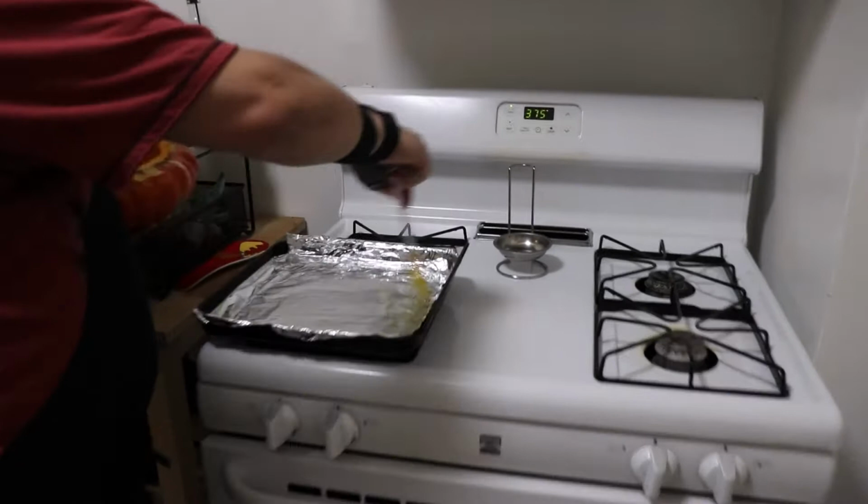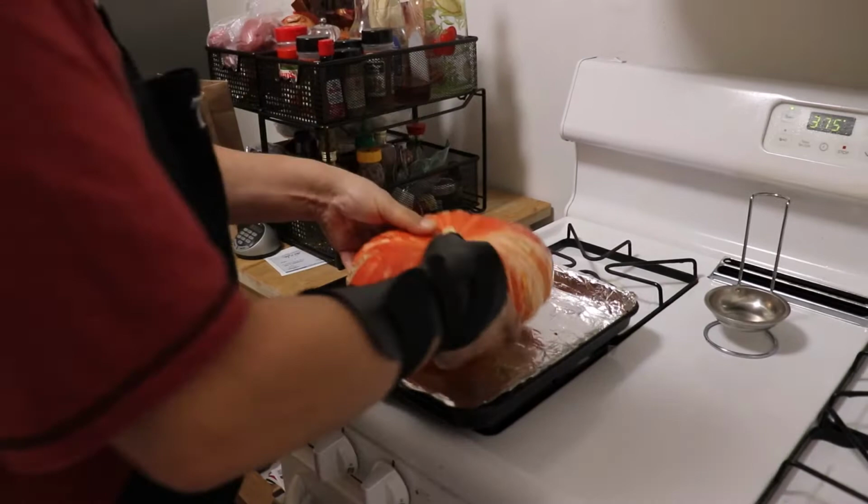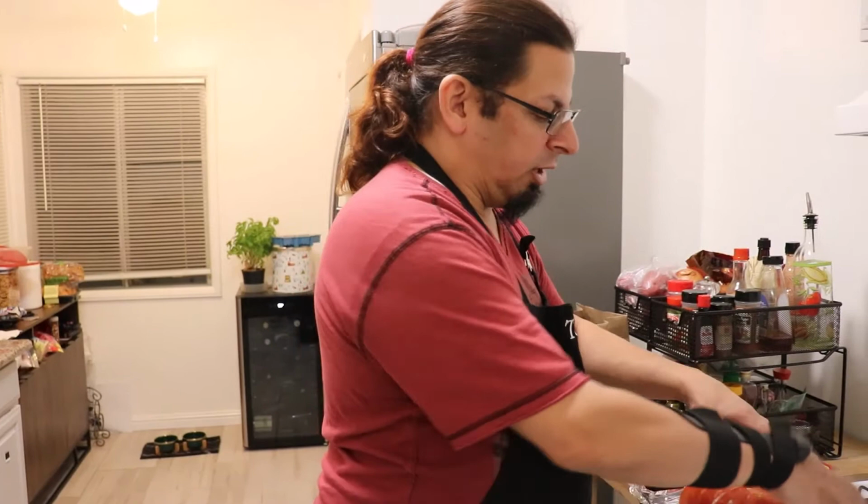So, onto a pan. I have the oven preheated already to 375. I drizzled a little bit of oil here. Now I'm just going to put this cut side down and put it in the oven. It's gonna roast for about an hour. Every 15, 20 minutes, I'm gonna rotate the pan a quarter turn and touch the outside to see if it's getting soft, because I want it to be soft yet firm. I don't want to be able to poke my finger through it, because I want to keep this as a shell, since we're going to stuff it and then bake it again. All right, we'll see you in about an hour.